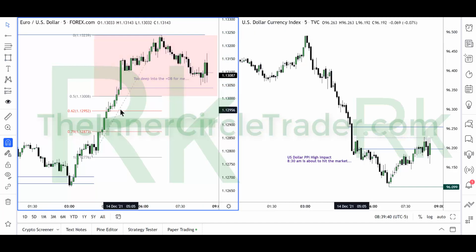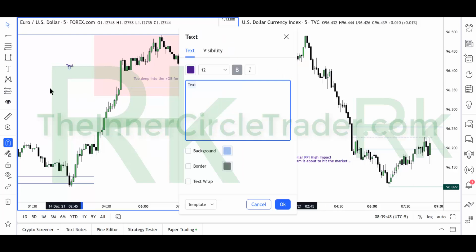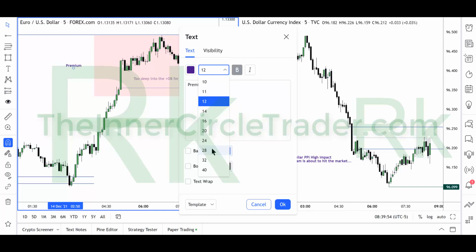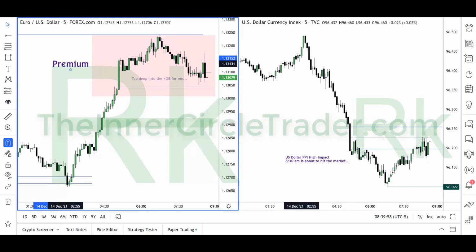Okay, and I'll just label this. Get this Fibonacci off and put in a label just annotating premium. So when you're looking at price, this is what you're trying to see. Okay, this is not something I'm adding after the fact. I'm not doing this with lipstick to say, look, it's already happened, so now I can make it look good like everybody does on YouTube.